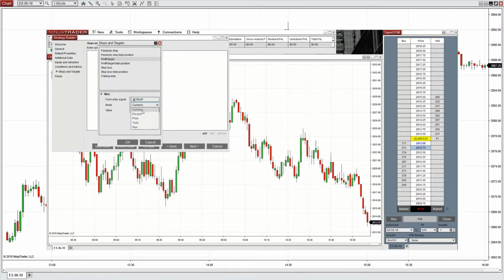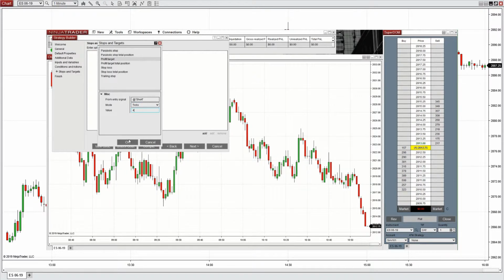The mode, we're not doing currency because the ES is on ticks, but there are a few different options, and depending on what strategy you want to write for what platform and indicator you're using, what ticker you're going to be using. If you're trading futures, you're obviously going to be on ticks. If you're trading Forex, then you'd be on pips. The value that I would want my profit target to be, let's say 4 ticks.